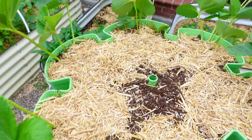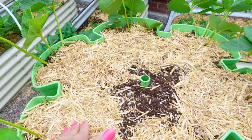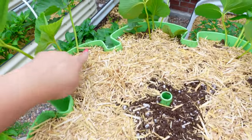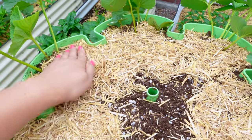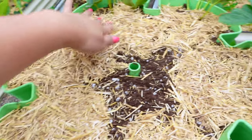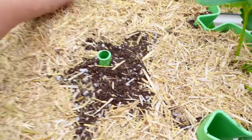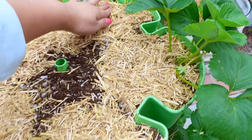All right, so I'm done with all five tiers. This is the top tier, and I just want to show you guys there's a line in here to show you the soil level. Make sure you fill in the soil to the top, and I leave about an inch to the top of the planter just to make sure when I water, the water doesn't overflow and make a lot of mess.